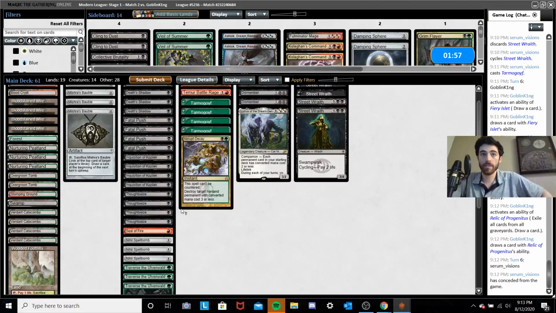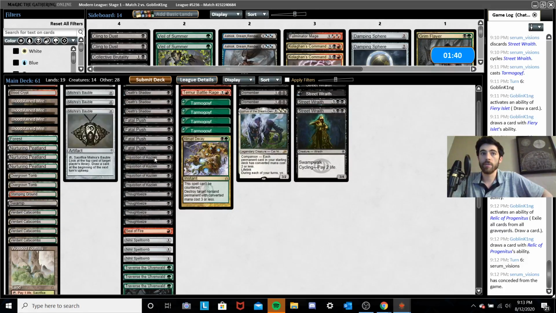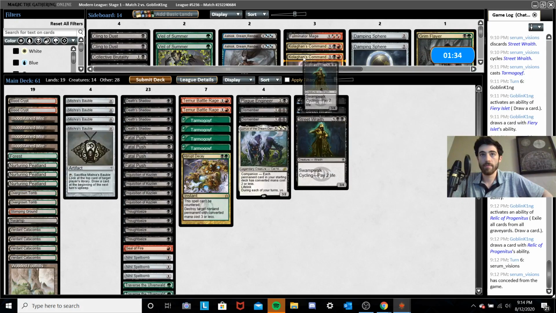This is a cut 1 currently. Maybe it's just like 1 Street Wraith. I think I really want the artifacts to make sure that I can traverse for things like Plague Engineer and Laris. I don't think I want to trim a Battle Rage, because I am probably going to want one to push lethal. I'll try cutting just 1 Street Wraith.